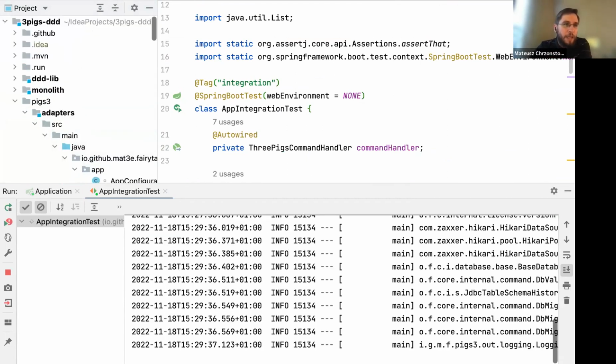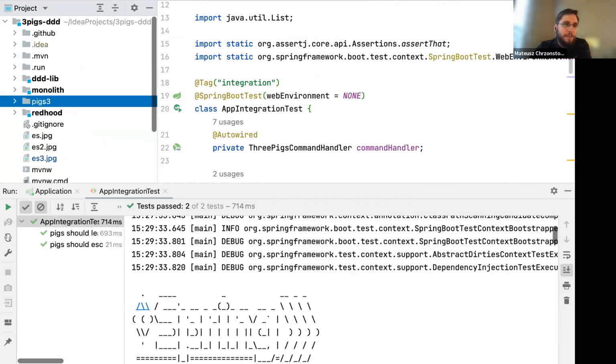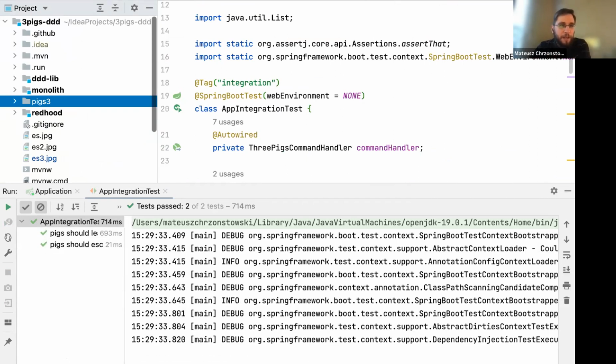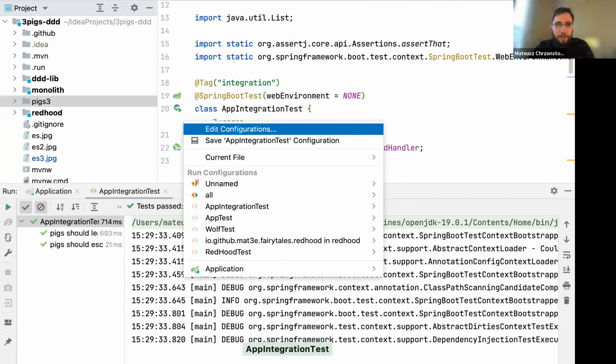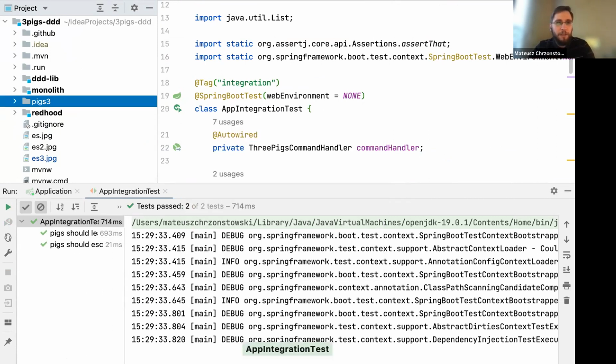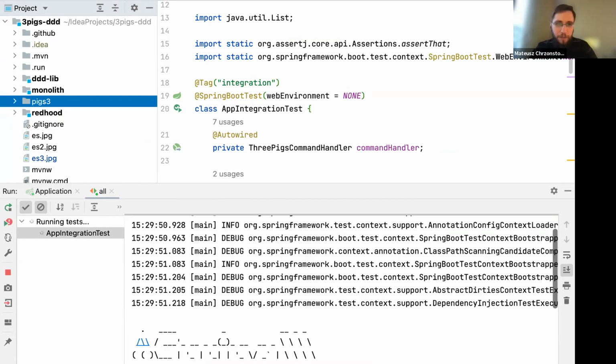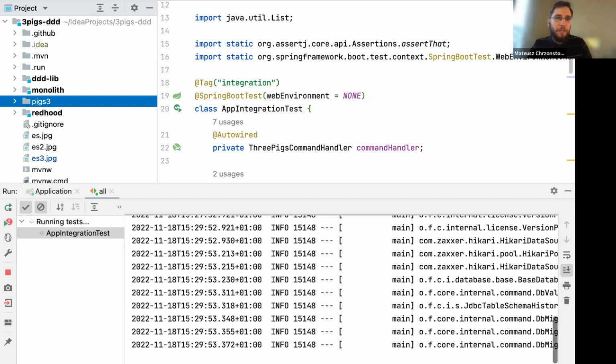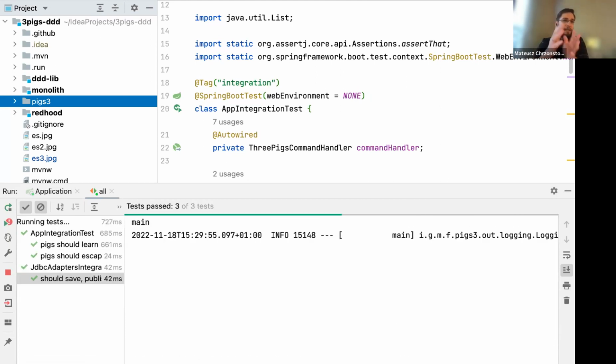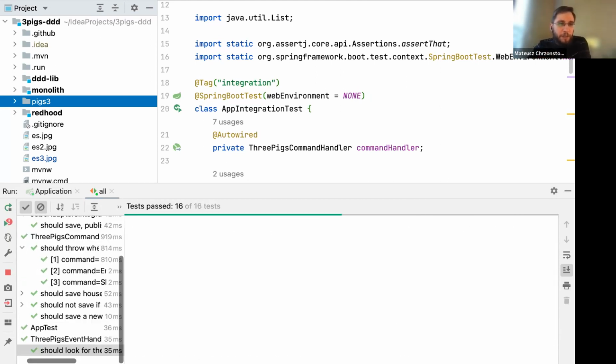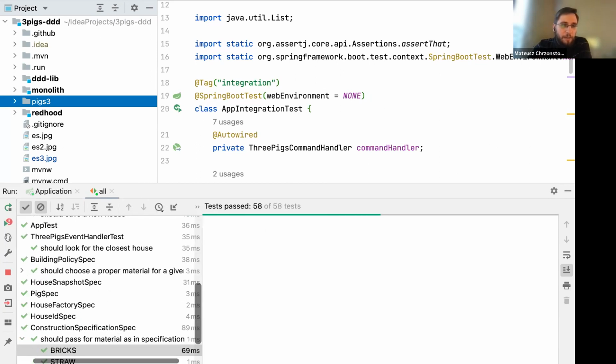It came naturally that I built a business testing pyramid in this scheme, because the domain is tested fully with unit tests. Then there are some integration tests, not including Spring, with in-memory repositories and so on, which run for the app. And then there are a couple of integration tests I'm covering in that other part.